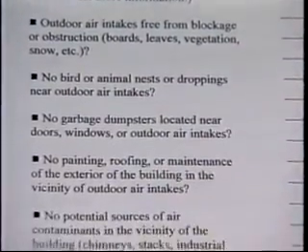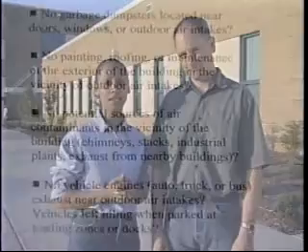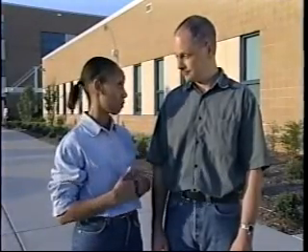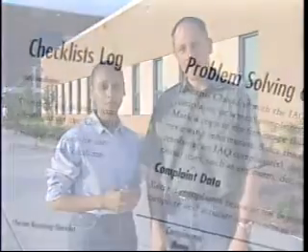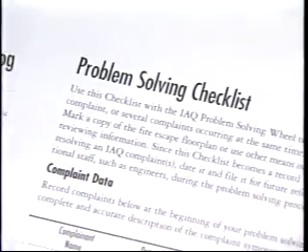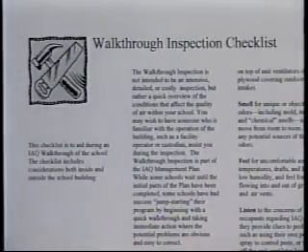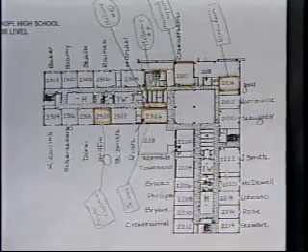When starting your walkthrough, there are some considerations to keep in mind. Indoor air contaminants can originate within the building or be drawn in from outdoors. That's right. Begin the walkthrough outside. You're looking for anything which might impact the air indoors. Considerations should include ventilation intakes, outdoor sources of pollution such as vehicle exhaust or pesticides, site drainage, holes in the building shell, and evidence of pests. Use the checklist to guide your inspection. Take note of any relevant observations on this sheet or on a plan of the school.